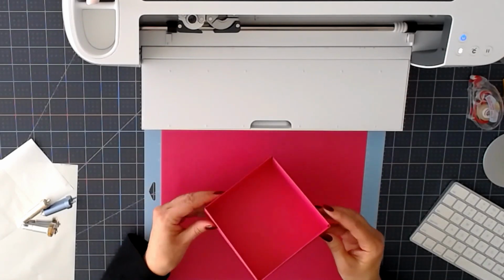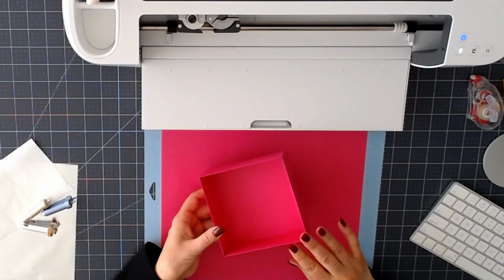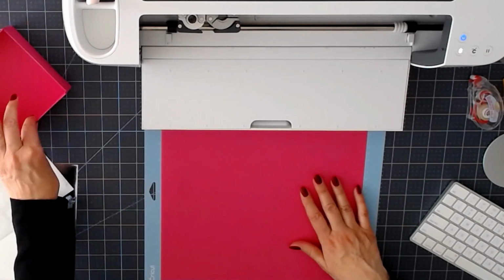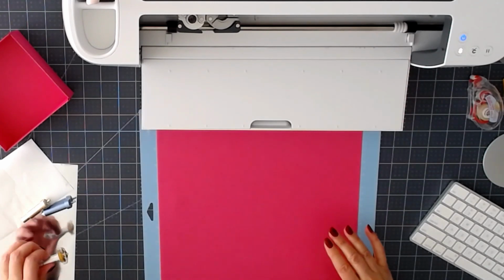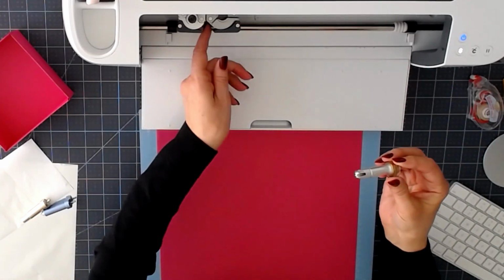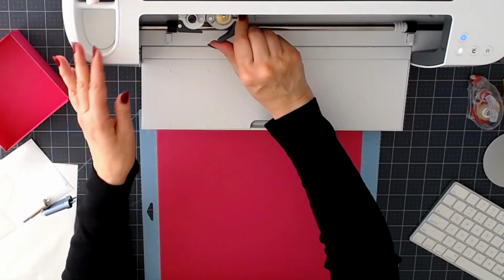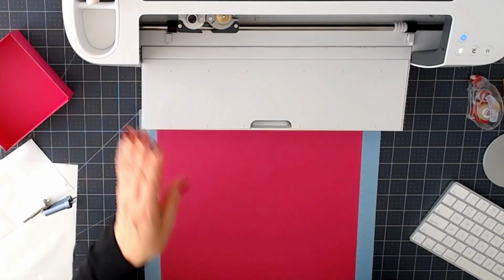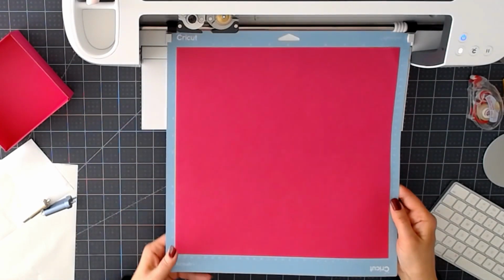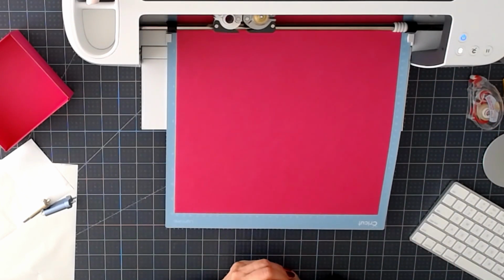So you can see that I've already assembled the bottom of the box. As mentioned, I didn't want the video to be too long, so I assembled the bottom so we can do it quicker. Design Space has suggested I should insert my scoring wheel. You can also do this with the stylus just by editing the tool in your Design Space screen. So the first thing I'm going to do is score my cardstock.